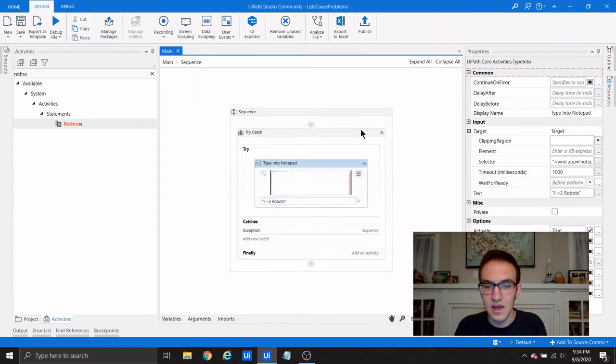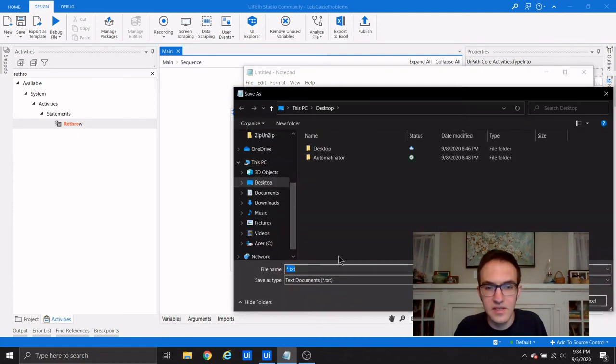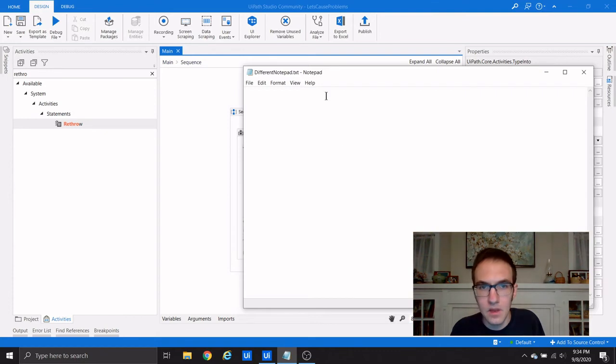So let's say that at some point I'm attempting to type into Notepad, but I go ahead and save this notepad to my desktop with the name different notepad. Okay, so now that has a different name.